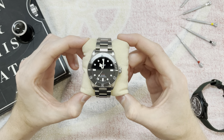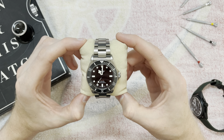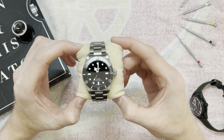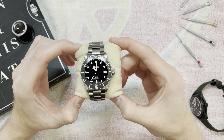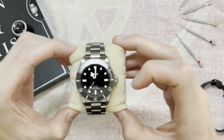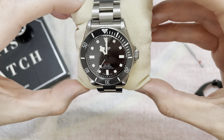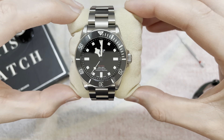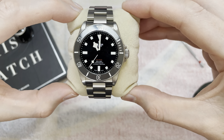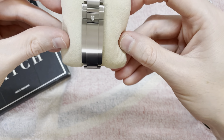I did actually list it about a year ago and then took it off, so I gave it an extra eight or nine months to see if it was something I'd want to keep. As I say, it's not. I like the red text, I like everything about it — it's probably a little bit too much text on the dial, I've mentioned that before — but it really is a lovely watch, and like I say, if I didn't own it I'd be looking to buy it.